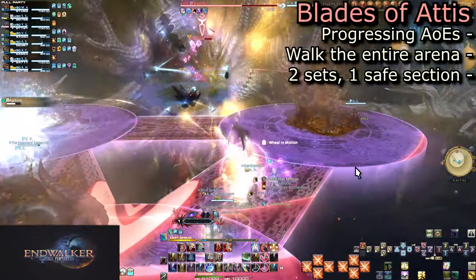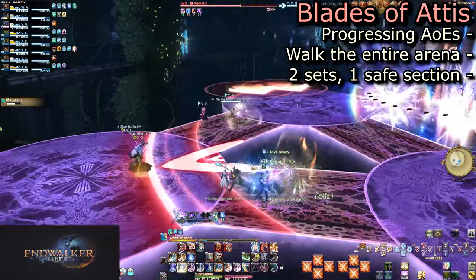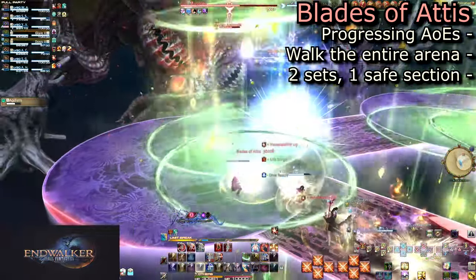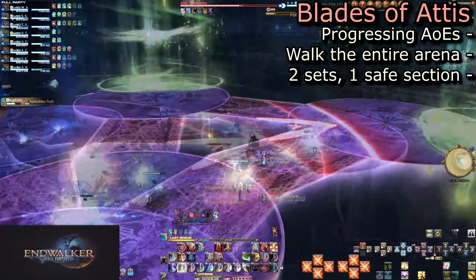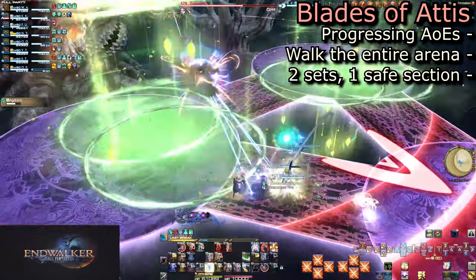Blades of Attis come out without any cast bars. It will do pairs of moving AoEs that walk down the pathways. There will be two pairs for this tutorial of them, making one of the pathways almost entirely safe. Be ready to move into position as the AoEs pass by, but don't move too quick either. These AoEs hurt and put vulnerability stacks too.